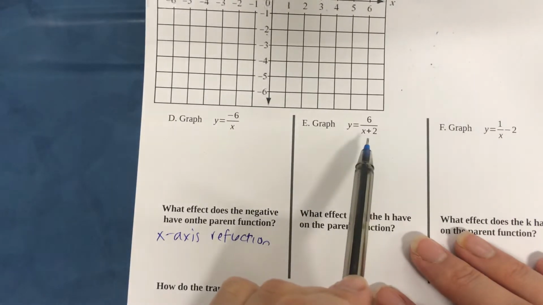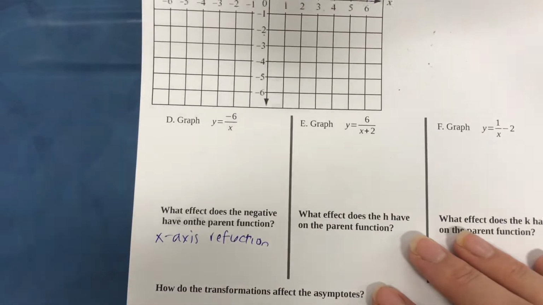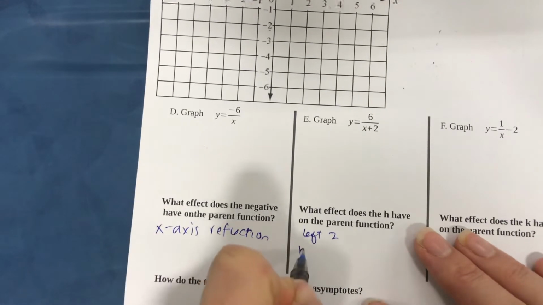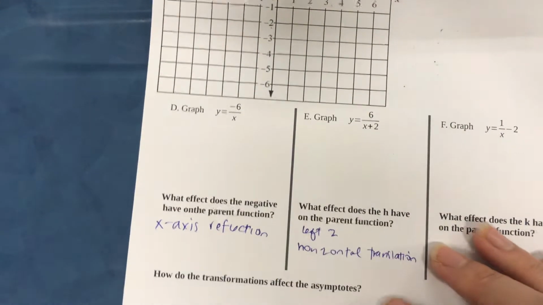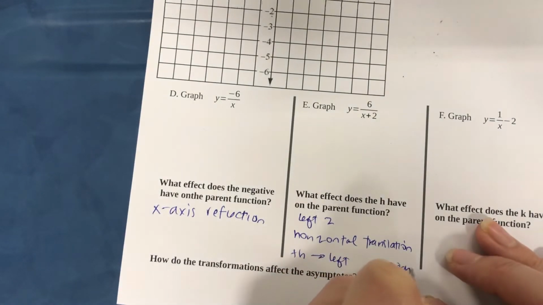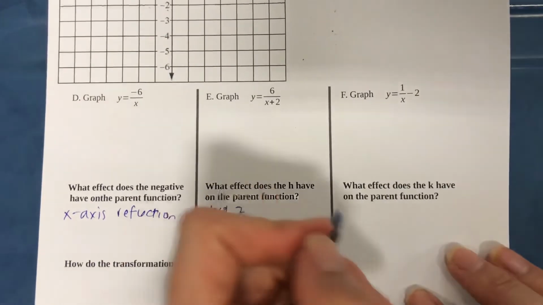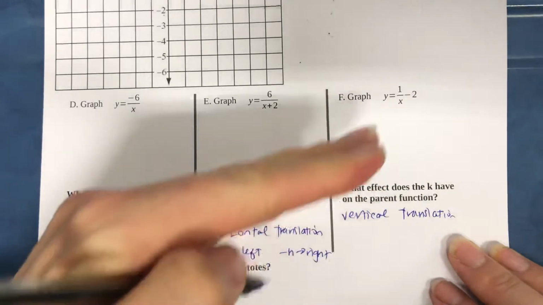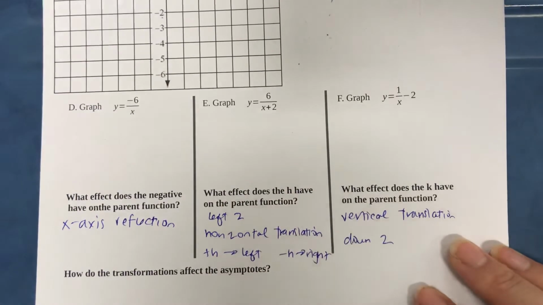Let's see, now we have adding or subtracting in the bottom. So if we're adding 2 to 6 over x, the graph would move left 2. This is our horizontal translation. Remember, horizontal translation is always opposite to our intuition. So if it's a plus h, we're going left. If it's a minus h, we're going right. And the last one, we have a minus 2 on the outside, so that is the vertical translation. So that 1 over x graph would be shifted down 2. And so that means, yep, that one's down 2.